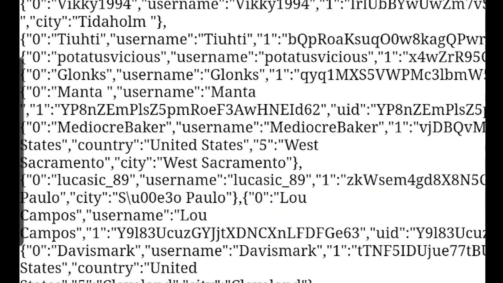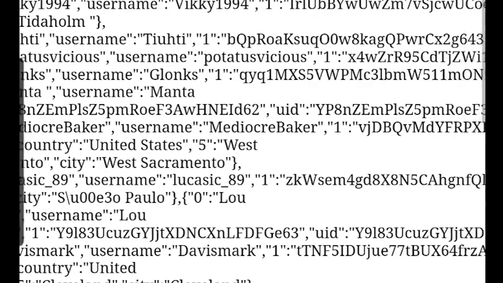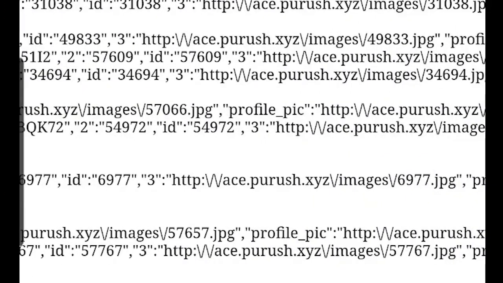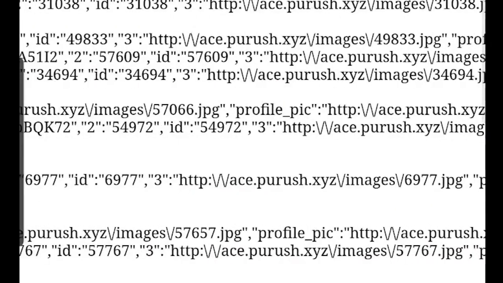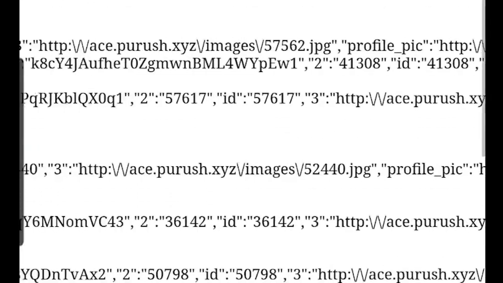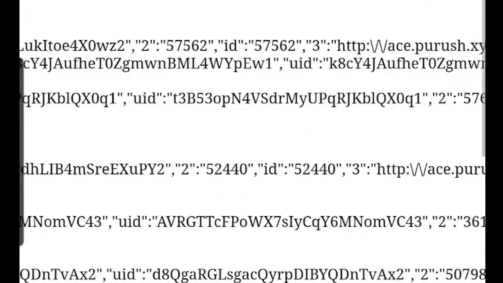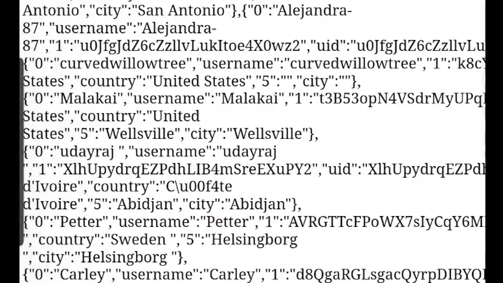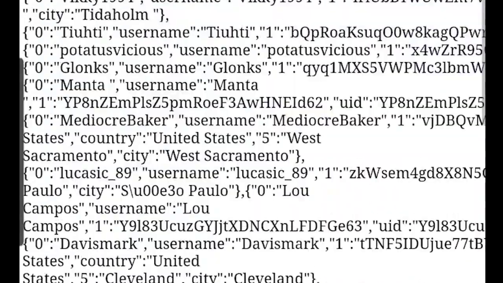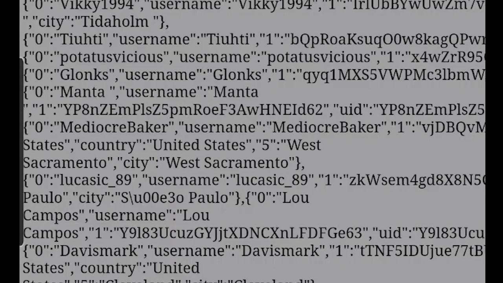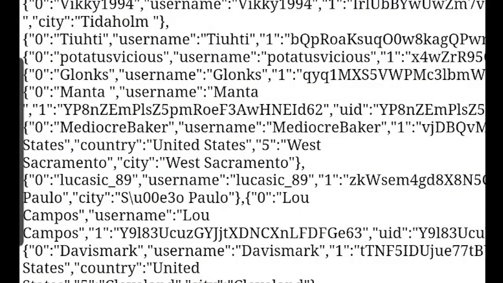We wrote about this as being a vulnerability, but they're claiming it a feature. So if you want to claim this as a feature where you're showing all your database information, then that is your right to do so as a company. But we highly encourage people not to use this site. We hope this has been informative, and if you have any questions, please ask. So I would avoid Aceapp for Android and iPhone.